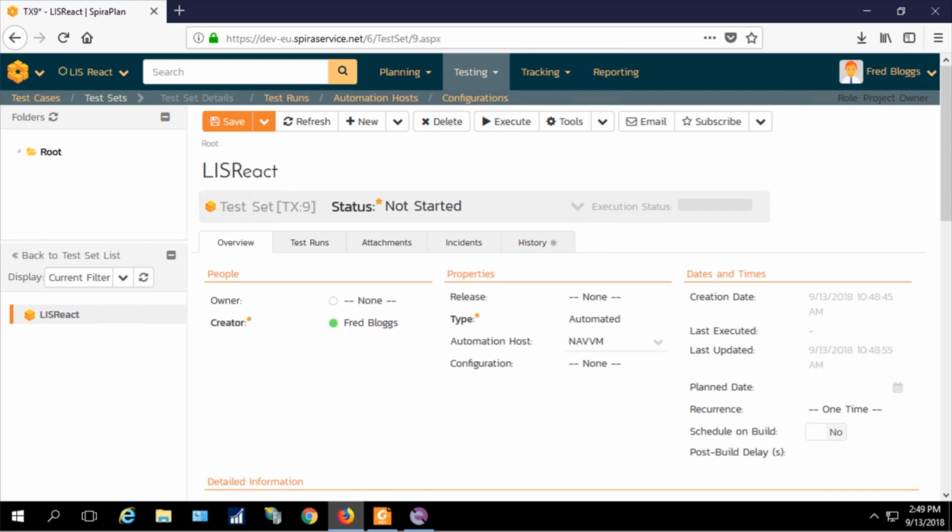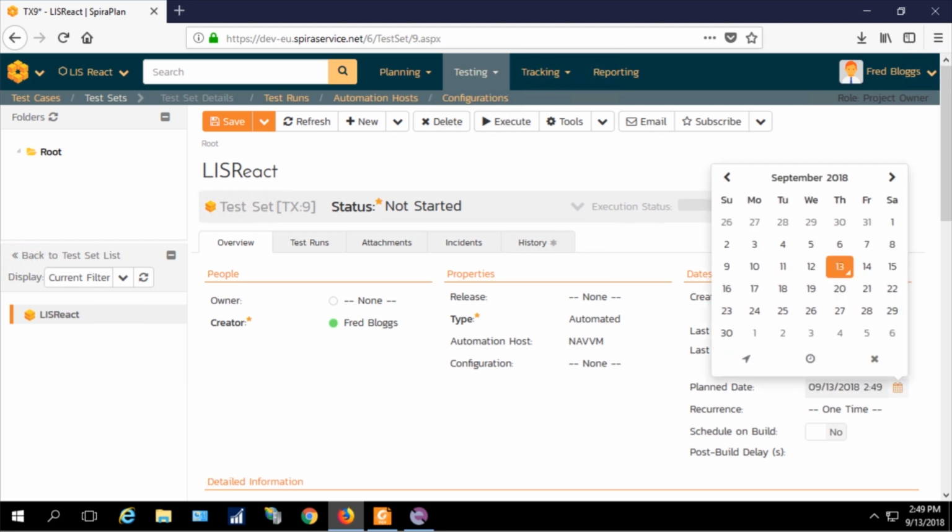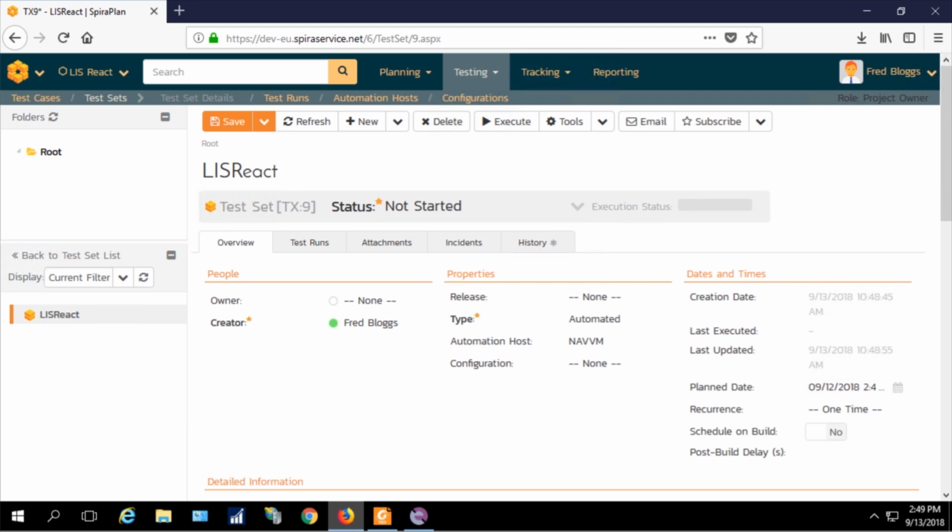Actually, this is the machine identified by token. I will show where this token should be entered a bit later. And here I can specify the planned date where I need to execute it. I can specify a particular date and time, or I can specify some recurrence pattern here.